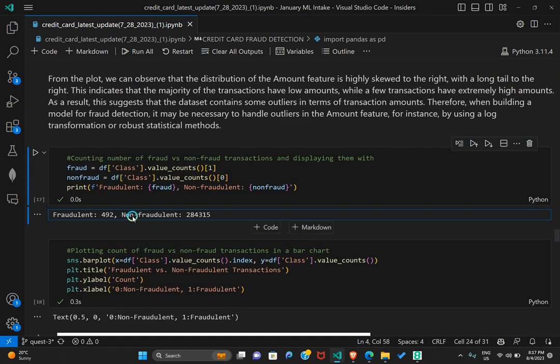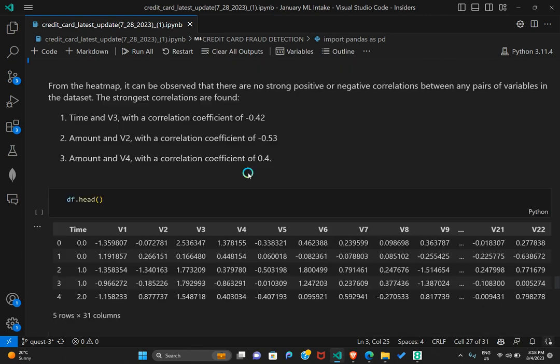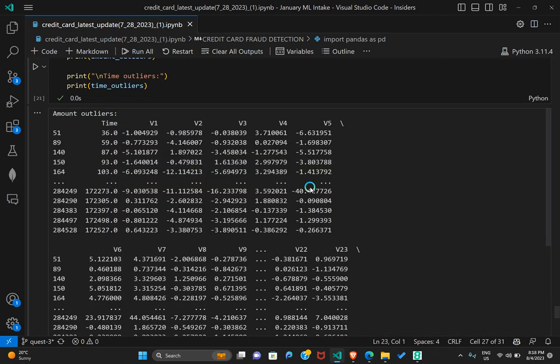So if we were to build a model to predict fraudulent transactions, it would really struggle to come up with predictions for fraudulent activities because we have fewer data points for these events. Then you checked the correlation, and I guess that's where you stopped.